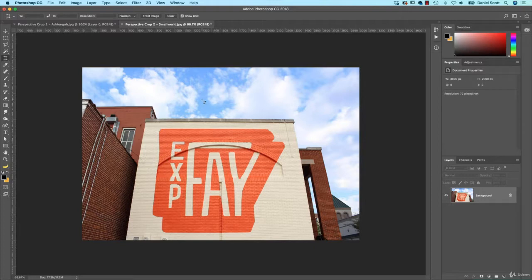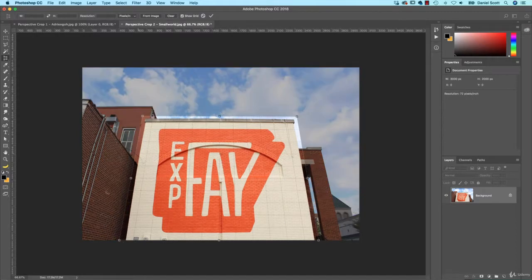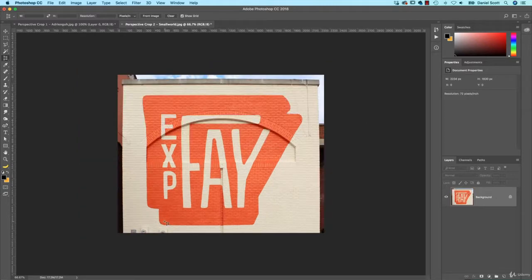So perspective crop 2, and this is a building. It's impossible to get it flush on because we don't have a cherry picker or the right lens. So we just want to straighten it up. We're going to follow these lines. I'm going to click once up here, click once there, click once down here, trying to follow the edges, click on all 4 corners. If you get it wrong, you can drag these things afterwards. When you're ready, click return on your keyboard and it straightens it up like you're looking straight on. This particular image, because of the lens, has a little bit of bowing in here.